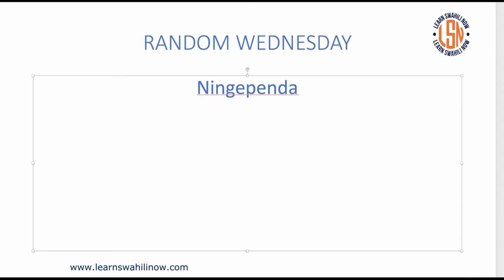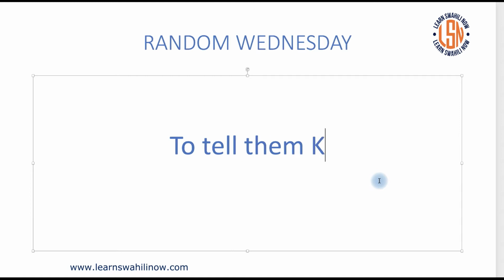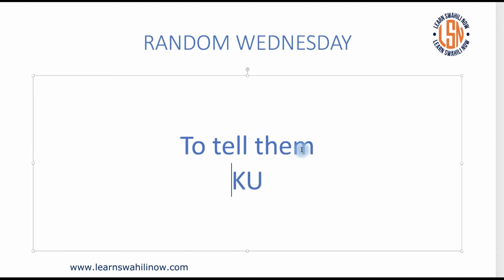Let us move on. So here we have a sentence, to tell them. Obviously, it's not a complete sentence, but how would you say it? How do you indicate to on a Swahili verb? Do you remember how to indicate the infinitive form of a verb? It always starts with ku. Okay? So, how would you say to tell them?